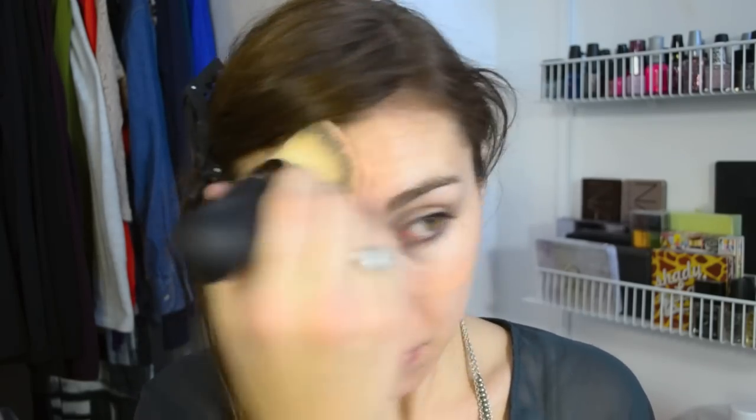So to apply this today, I squirted a pump — because it is a pump applicator — onto the It Cosmetics Heavenly Luxe Foundation brush, which I'll put in the bottom bar. It's what I've been using for my foundation for the past few weeks, so I naturally grabbed for it. I put the product directly on the brush, dabbed it on my face, and just started blending. I noticed it was not super thick but not as thin as, say, Revlon's Nearly Naked. I'd compare it to CoverGirl's True Blend — if anyone is familiar with that, I'd say it's comparable.